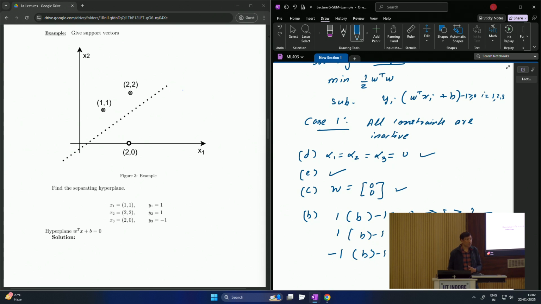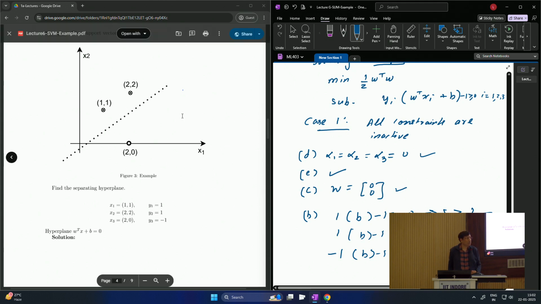It's a contradiction, right? The b is supposed to be the distance your hyperplane is from the origin. Somebody asked me that also after the class. I'll tell that again in detail. You cannot have two b's, right? There is one hyperplane you have to find. At one point you're saying b is greater than or equal to 1. Other way you're saying b is less than or equal to minus 1. So this is a contradiction. So no solution for this case.